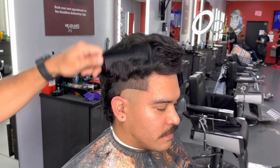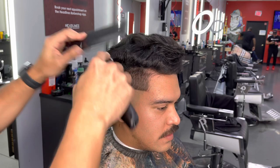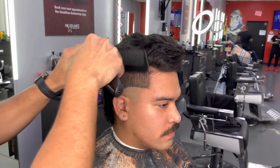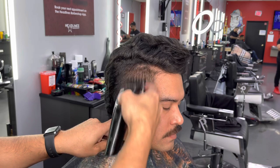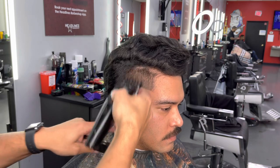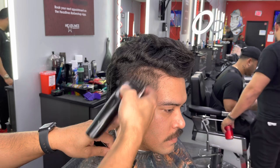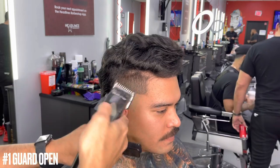What you'll see me do now is clipper over comb. I normally do clipper over comb with the lever all the way open — that way the cut isn't too sharp and it gives a nice textured look. I'm cleaning up everything to have a picture of how that hair is fading into the number four and number three guard as we work our way down, from the highest guard to the lowest, then fade up that last part notch by notch and compress.